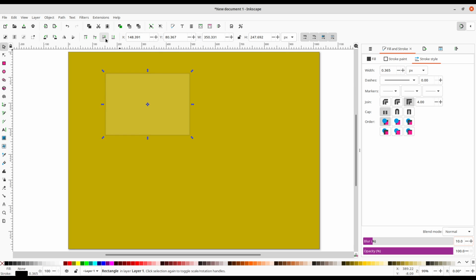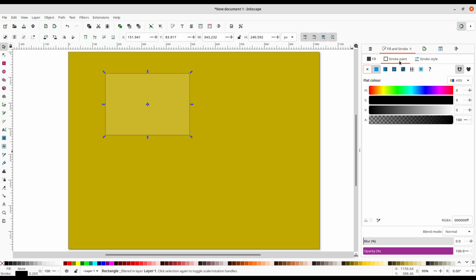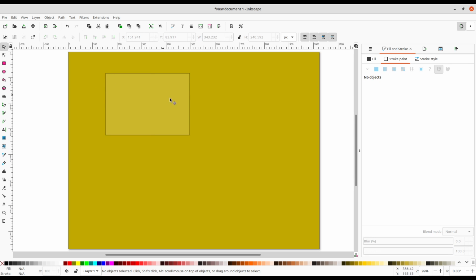And then I'm going to put this at the back of that other one, duplicate it again, and turn the blur right down to nothing, and turn this stroke down some more. Not completely off, you still want it visible. Right. So now you have an outline, you have a shadow.